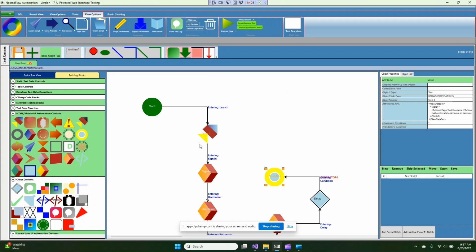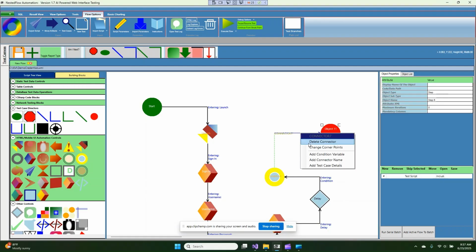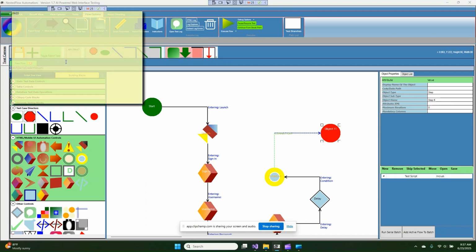Now it will have two options. One is pass, another one is fail. So what is the meaning of pass? Pass is when the page contains that text. That means the login is unsuccessful. So what I will do is I will create a green line here and right click on this, add a conditional variable which is by default pass.